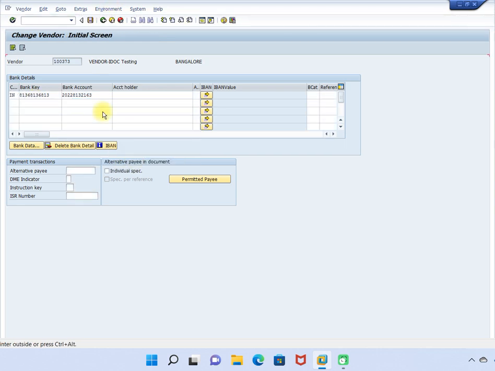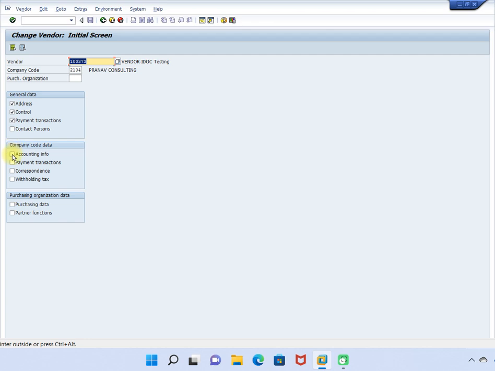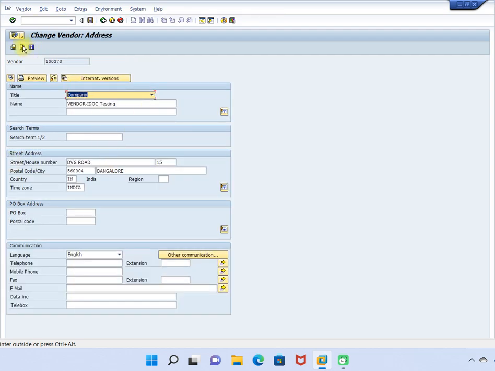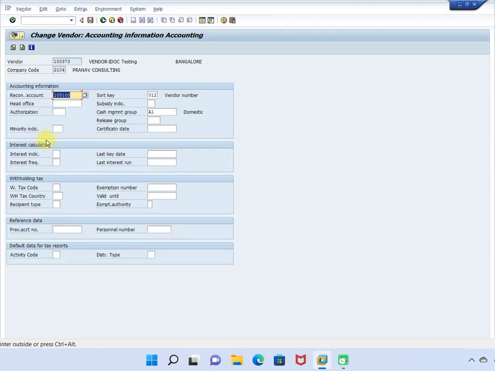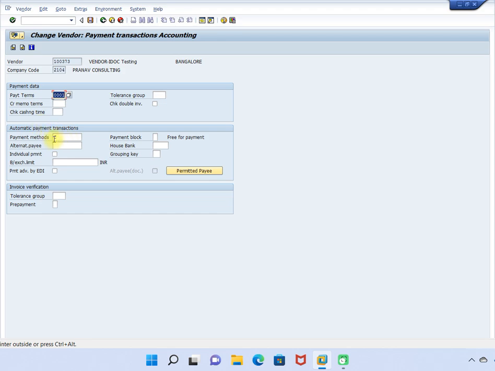Go back. Then select account info, payment transaction. Again press enter. Go to next, then next. See, this payment method is very important. You need to assign it to the particular vendor.